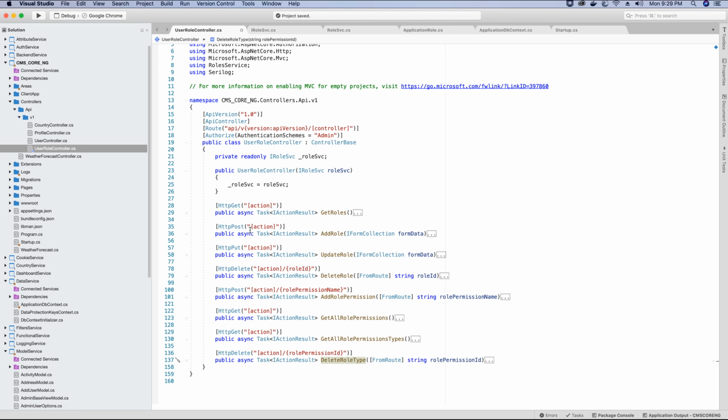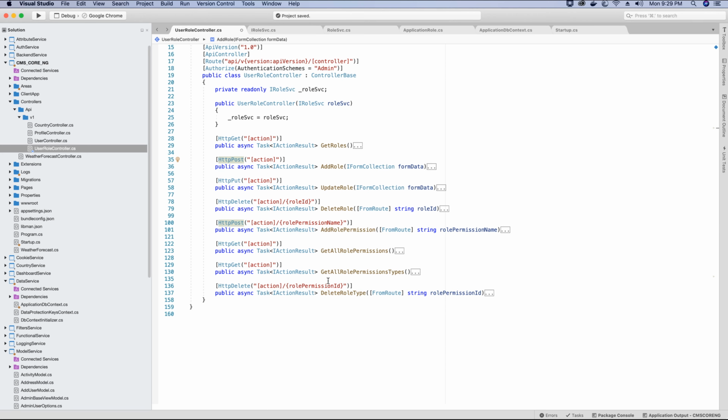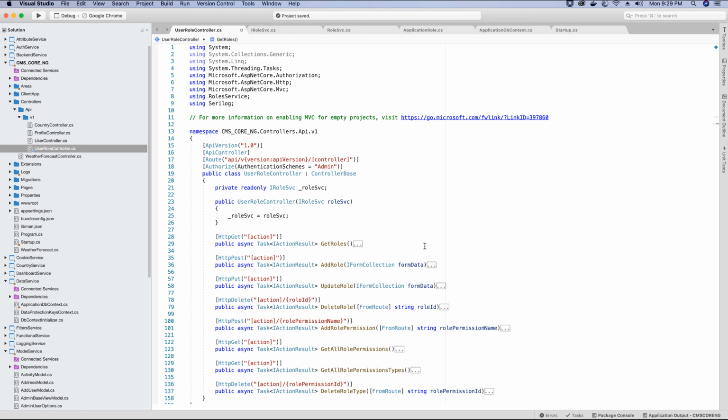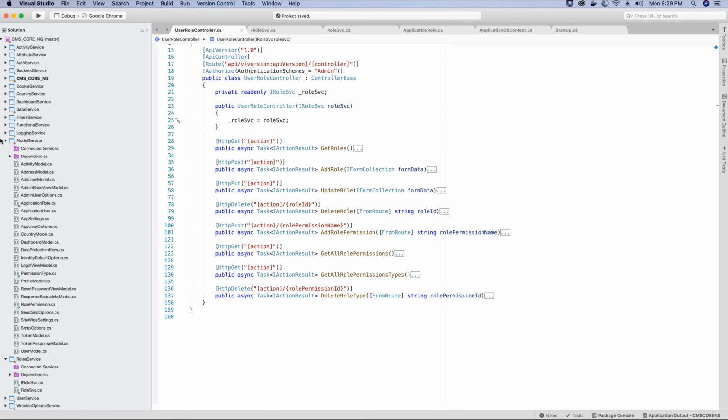So it's standard code that we have used over here to implement the endpoints, and accordingly we have implemented the attributes like post and get depending on the actions that we want to perform on the associated tables. So our endpoints are now created. When a jQuery or JavaScript file tries to communicate to these endpoints, we should not see any errors in the fetching of these endpoints or the data. So let's try to build our application first to make sure that we don't have any errors.